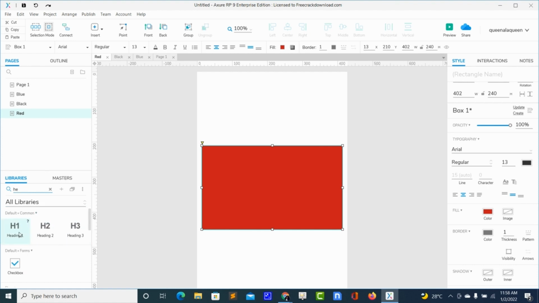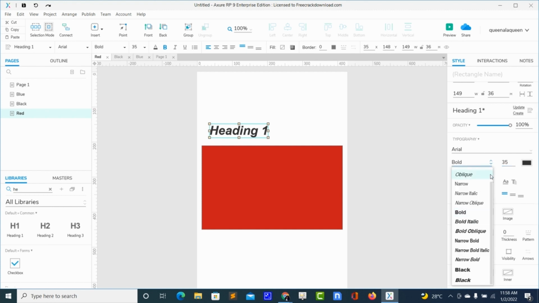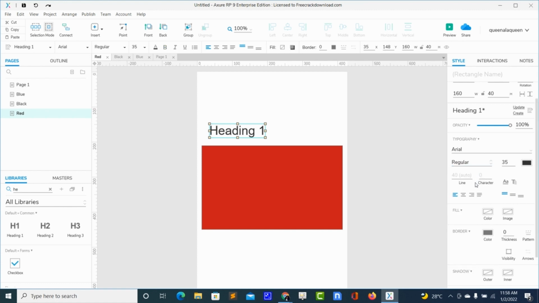And the type of heading 1, 2, 3, whatever you want, you just have to drag it here, and then you can increase the size of a heading, and you can decrease it, and it is bold. So you can do it regular. You can change the font. You can do whatever you want here.